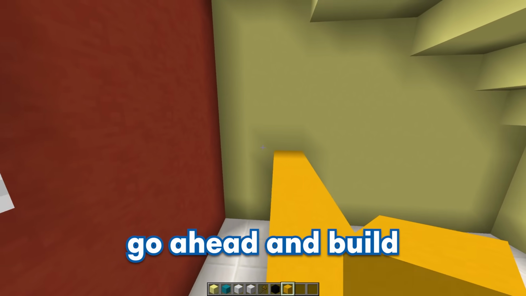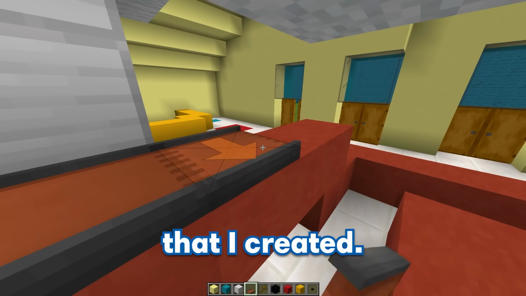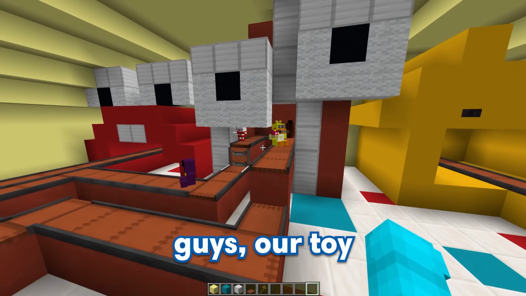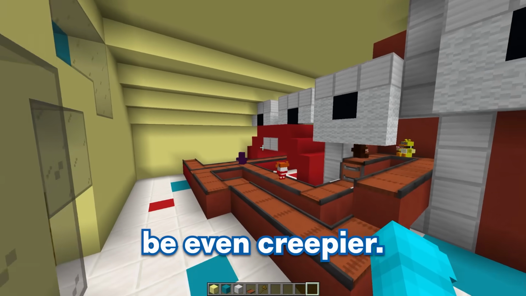And then we can just go ahead and build 2 more machines, one on each side. There we go, and now we can start placing down the conveyor belts. I'm just gonna make it go along the pathway that I created. Let's put a few toys right over here just like this, and oh my goodness guys, our toy factory is actually working. This looks super duper cool, and I'm not gonna put any torches in here so that when GE walks in, it's gonna be even creepier.